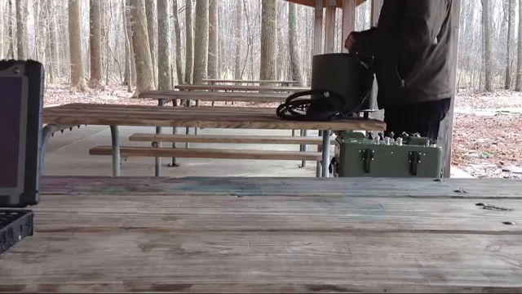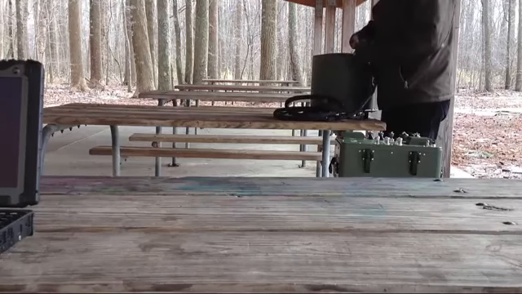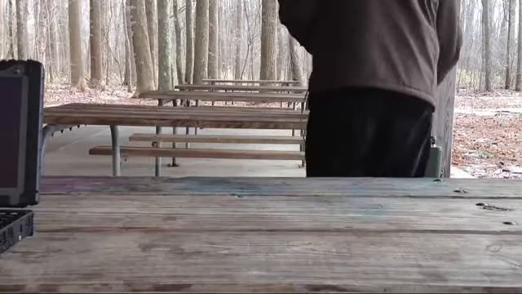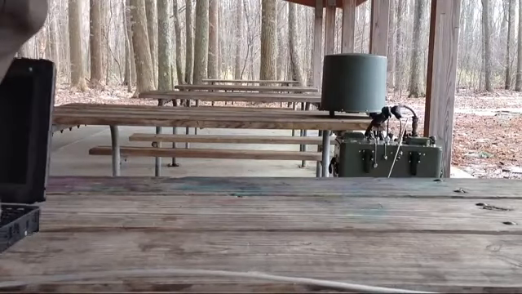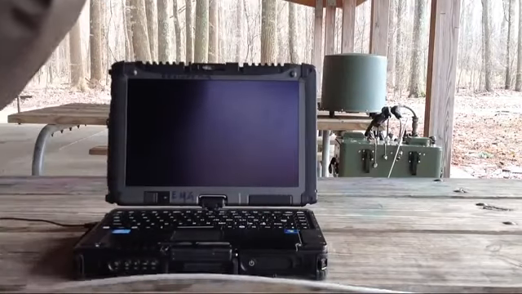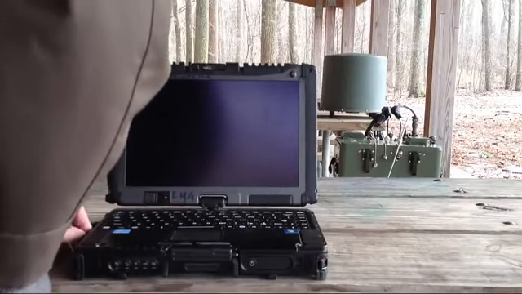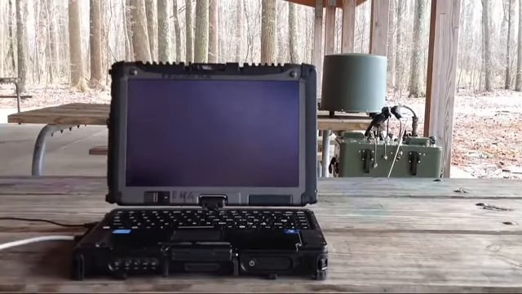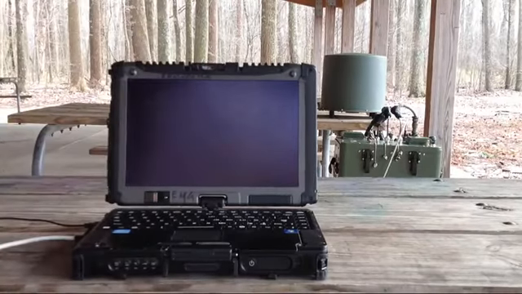Note that turning the RFDF processor either on or off requires just a single button press. I then connected a LAN cable to the RFDF processor and ran it to the laptop controller. I then simply turned on the laptop controller, again a single button press. I have set the Blackbird NextGen client application to auto-launch when the laptop is finished booting.